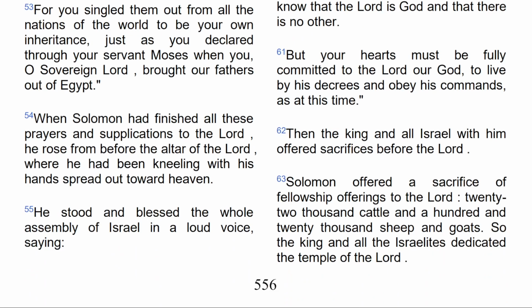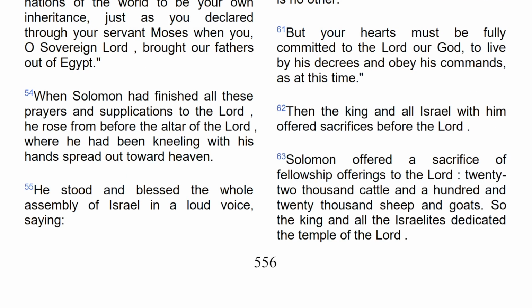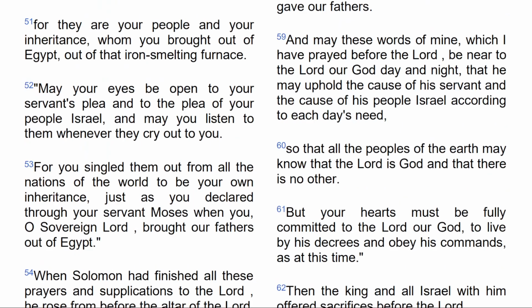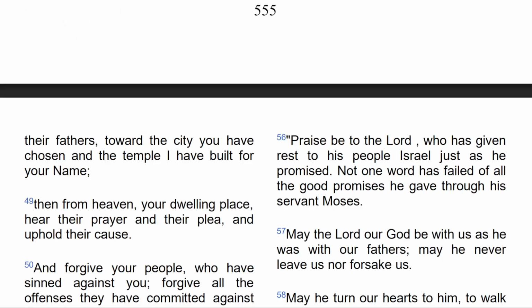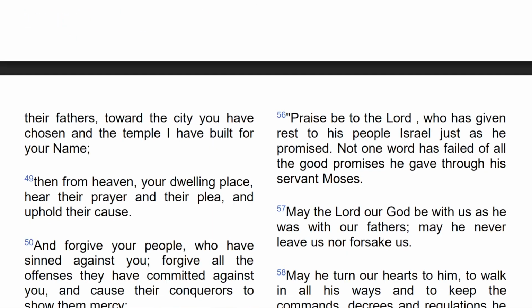When Solomon had finished all these prayers and supplications to the Lord, he rose from before the altar of the Lord, where he had been kneeling with his hands spread out toward heaven. He stood and blessed the whole assembly of Israel in a loud voice, saying, Praise be to the Lord, who has given rest to his people Israel, just as he promised. Not one word has failed of all the good promises he gave through his servant Moses.